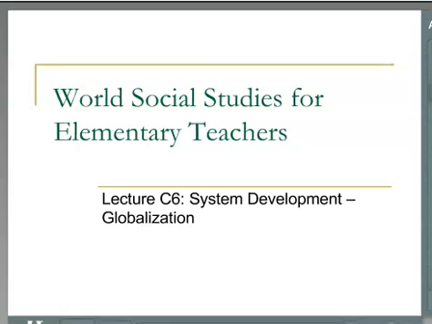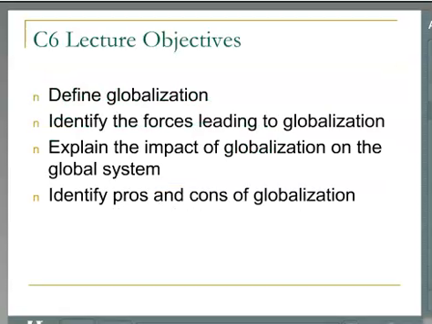This is lecture C6, System Development. This lecture looks at globalization. It is the last lecture in the section on system development. In this lecture, we'll look at the phenomenon of globalization and what led to it and try to explain and understand more about it. So you should be able to accomplish the objectives listed on this slide after listening to it.